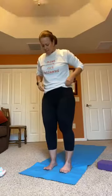Then hands either stay at your side or at your heart. We rest for those three breaths. Hands at your side again. Now we're going to add on. So inhale up.